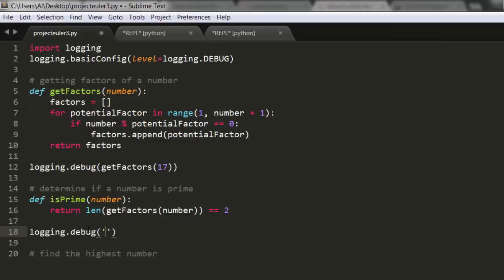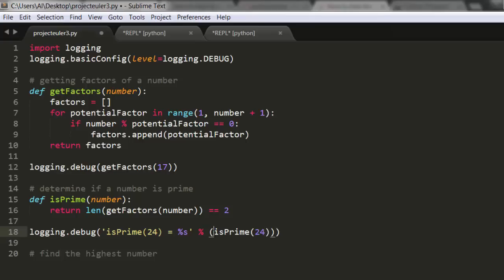Logging.debug. Let's say, so 24 is not prime. So I'm going to use string formatting here just to put this Boolean value from isPrime into a string.